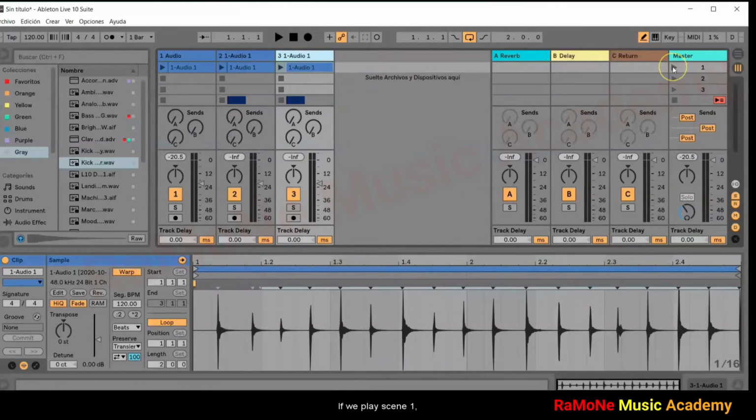If we play Scene 1, we will hear the 3 clips at the same time. But if we delete any of these clips, we will get more dynamic claps, generating a public effect.